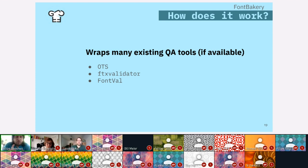It is not ideal, and we would rather prefer to have the knowledge from these tools migrated into native FontPakery checks. So we have better log messages. To a certain extent, FontPakery is the only project that is actually making this effort to have clearer user-facing messages explaining the reasoning behind its checks. Most of the tools that we have other than FontPakery just perform some checks, and it's kind of magic, a secret sauce, something that whoever developed the tool knows, and it's harder to get a grasp of what's going on. So we would rather have these checks ported into Font Bakery so that we can have a better user experience.